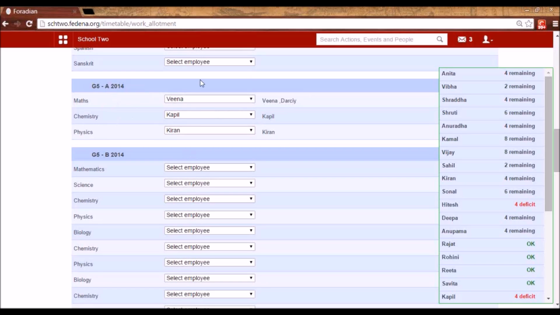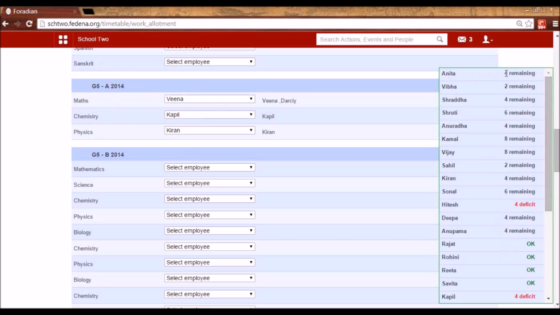So this part is similar. On the right hand side, what you see is telling you how many periods the employee can yet take. For example, this employee Anita can take 4 more periods. This is coming based on the grade of the employee and the subject that she is assigned to.